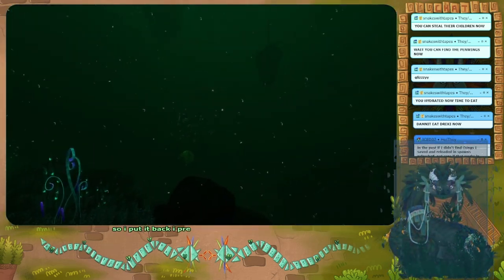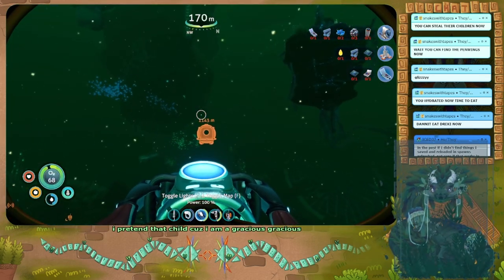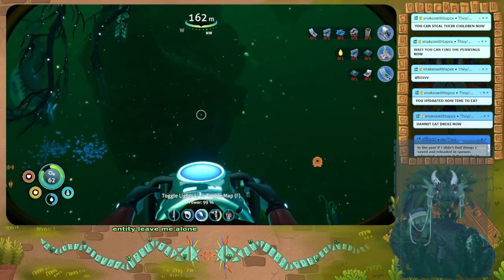I return that child because I am a gracious, gracious entity. Stay away from me, squid! Stay away! Leave me alone! Gotta juke him! Gotta juke him!